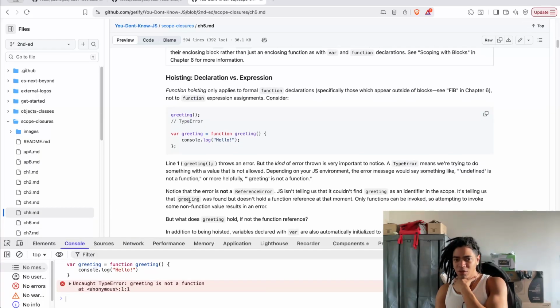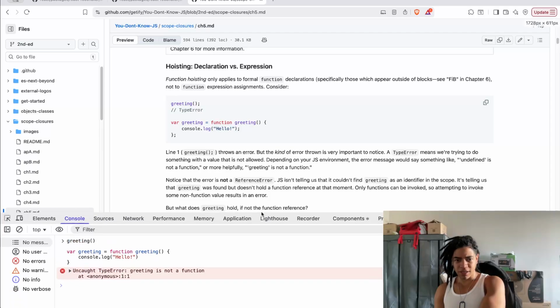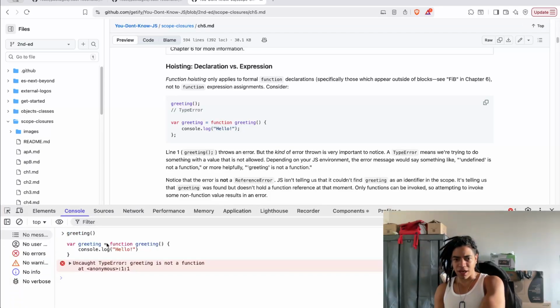Exactly. Notice that the error is not a reference error. JavaScript isn't telling us it couldn't find greeting. JavaScript is telling us, hey, I could find this, but it's not a function.